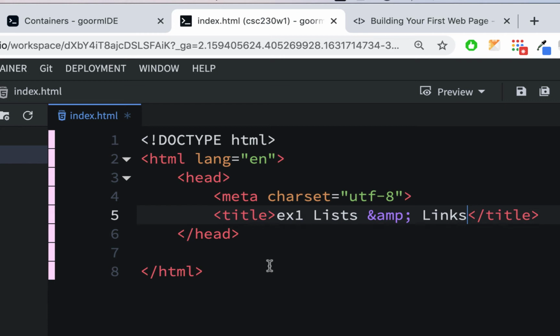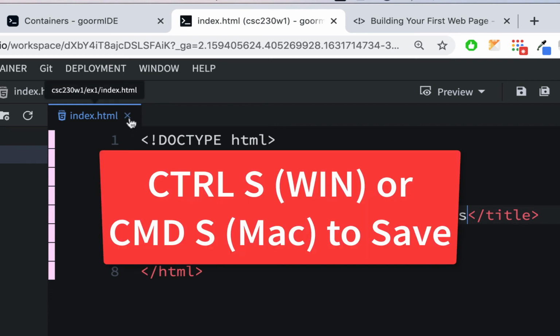We're not putting any CSS or anything in there. So we're not really going to see anything yet. If you want to hit save, you could do Command S if you're on a Mac or Control S if you're on Windows. That'll take away the asterisk and make an X there.